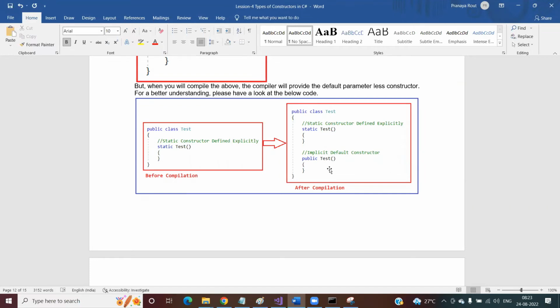The non-static constructor is going to initialize the non-static members of your class, right? If you are explicitly providing a static constructor, the compiler will not provide any implicit static constructor, right? But how are you going to initialize the non-static members of your class? You have not defined any non-static constructor, right?